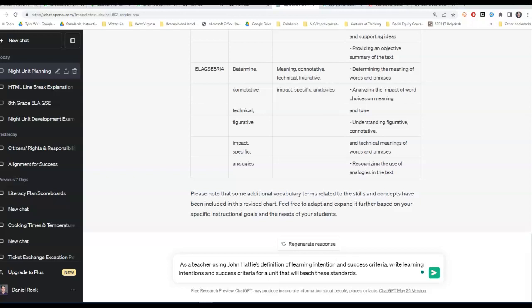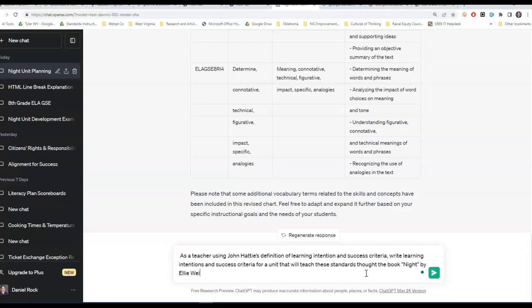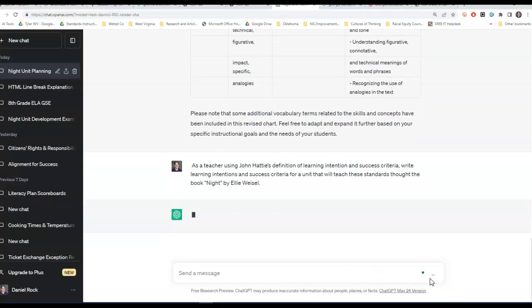Write learning intentions and success criteria for a unit that will teach these standards through the book Night by Elie Wiesel. All right, let's see how it does.